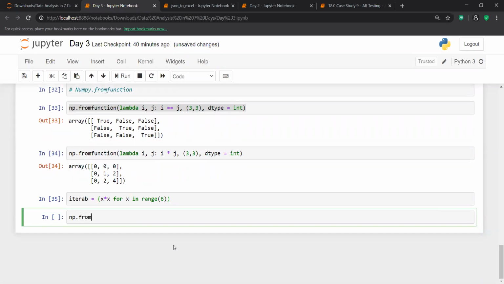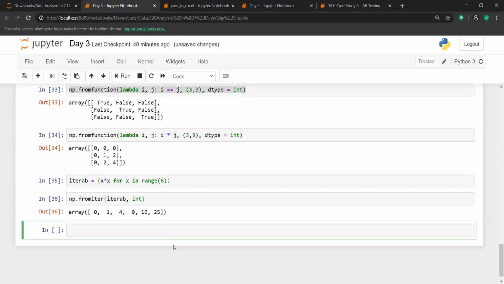In place of fromfunction, I write fromiter, and then iterate, and maybe I can also give the data type. So yes, 0, 1, 4, 9, 16, and 25. So I am able to get the square of each element from 0 to 5.